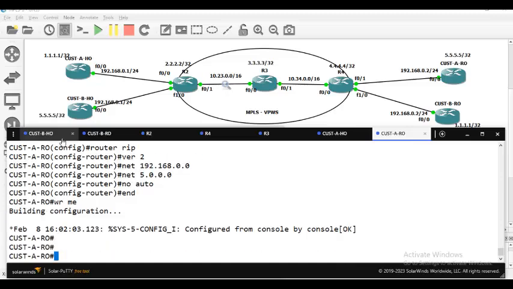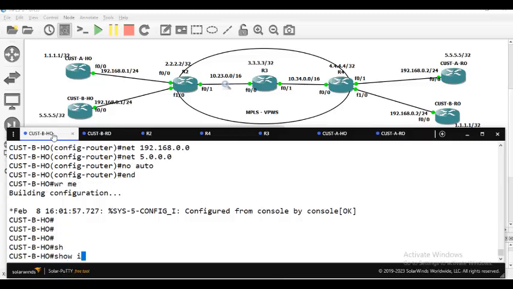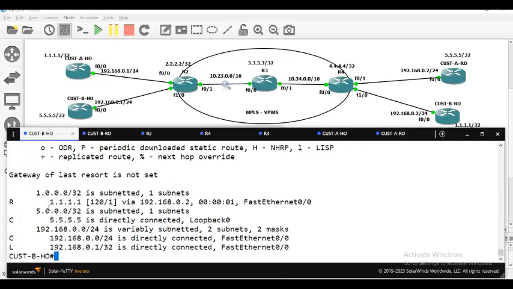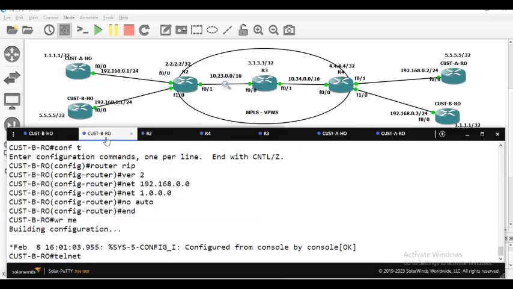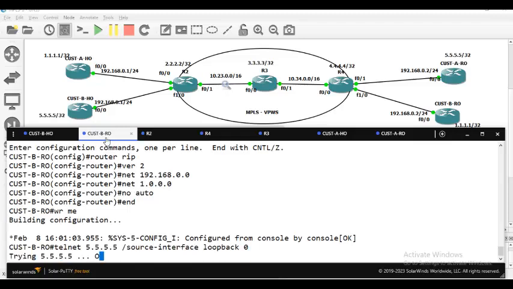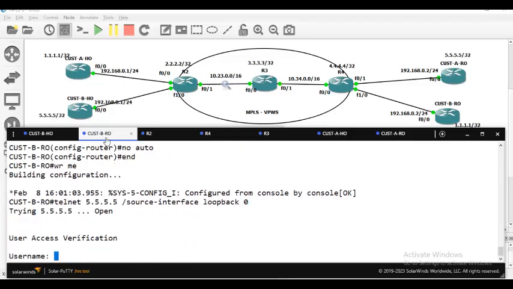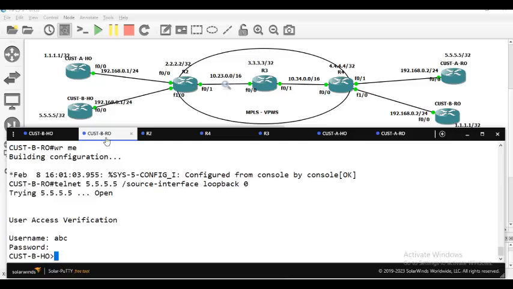You see, from the remote office, I'm seeing the head office of B. And now going to the head office of A, where I was doing telnet earlier. ABC is the username, password is 123. Now I am seeing only the remote office of A. Here I am seeing the remote office of A, here I am seeing the head office of B, which means it is working fine. There is no conflict even if the customers have the same subnet because you have two separate virtual circuits.